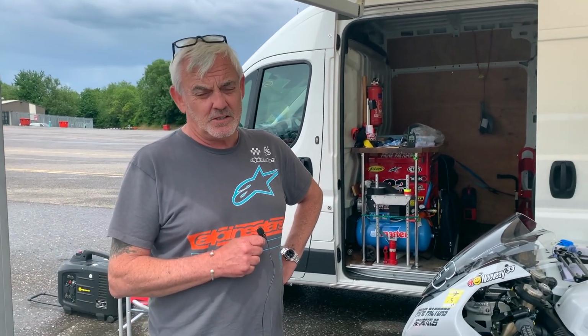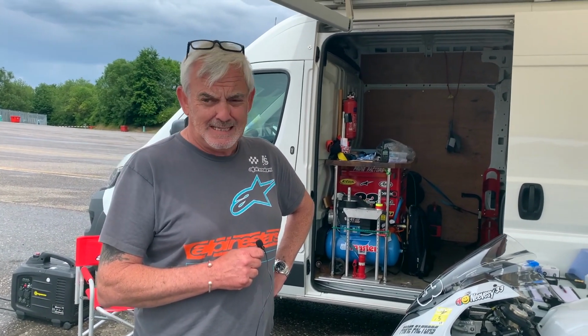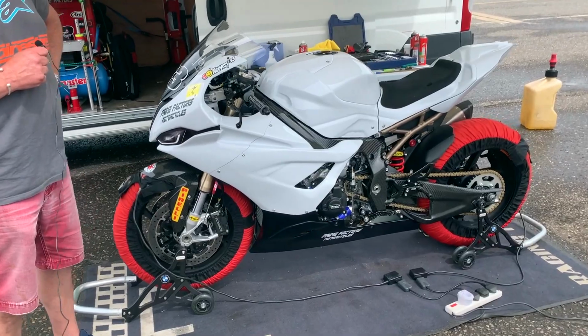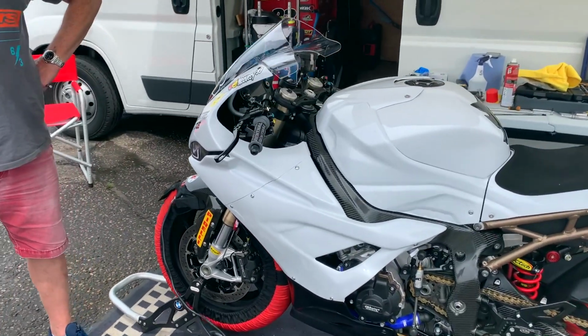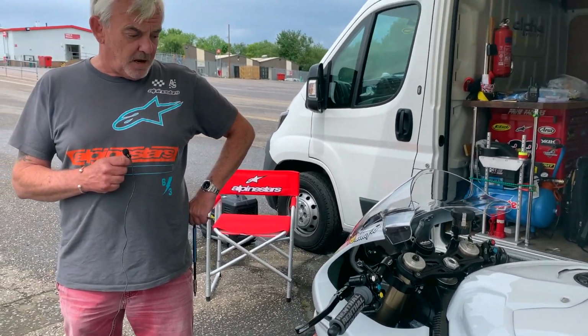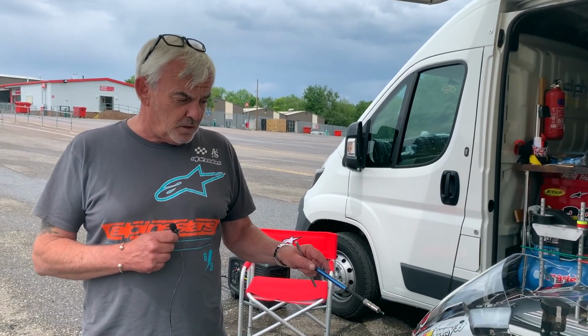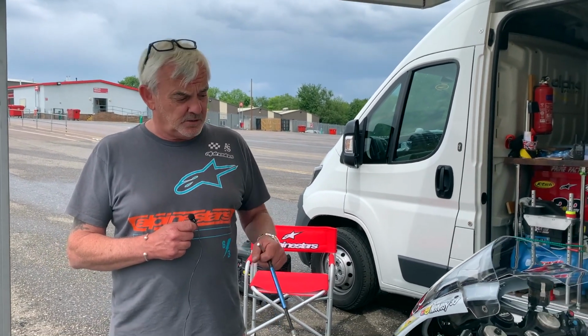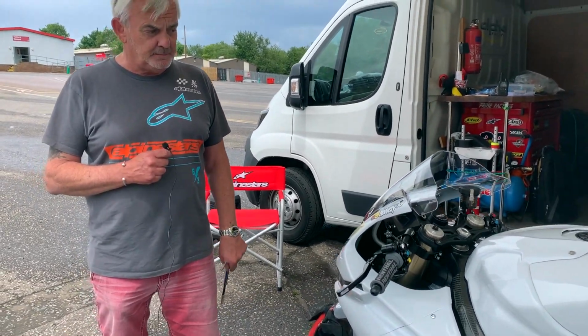Yeah, well, the big thing is the bike runs now. Right. Obviously, that's a massive difference to when you last looked at it. We'd needed to order a plug, a connector, which connects to the RCK, the BMW Race Control Kit. And we needed that to program the ECU to get the thing to fire up. So the lead came, and I also had two connectors the wrong way round at the front of the wiring loom. And that was a nice man at Alpha told you. Yeah, from that last video he realised what I'd done, so I swapped these two connectors around and the thing fired up immediately.